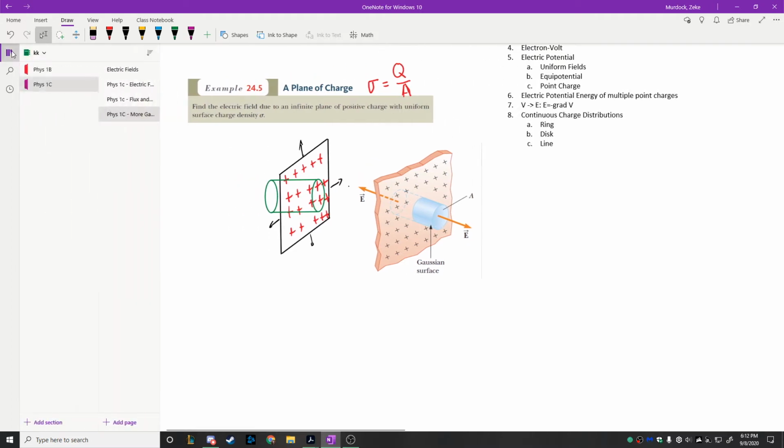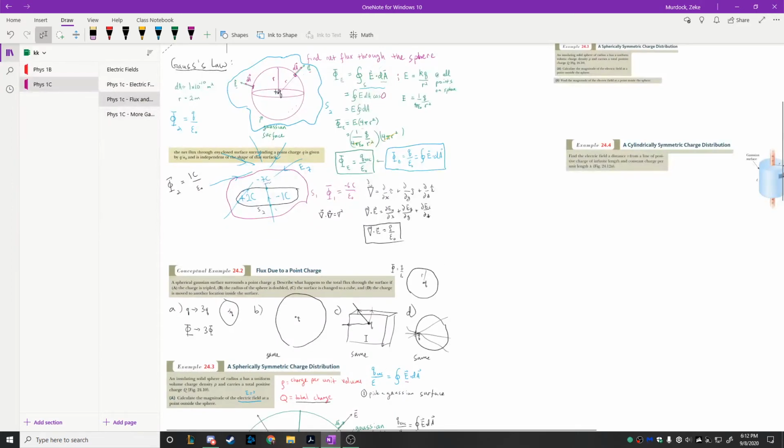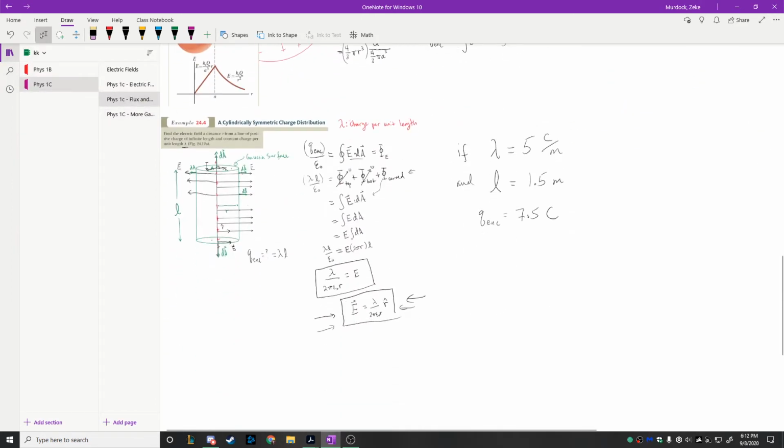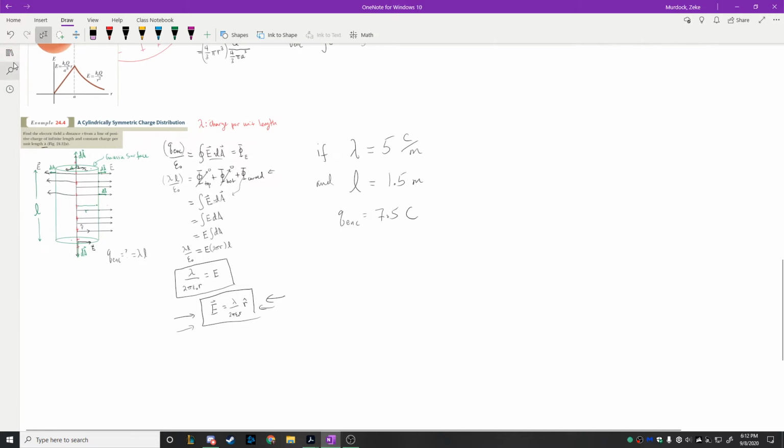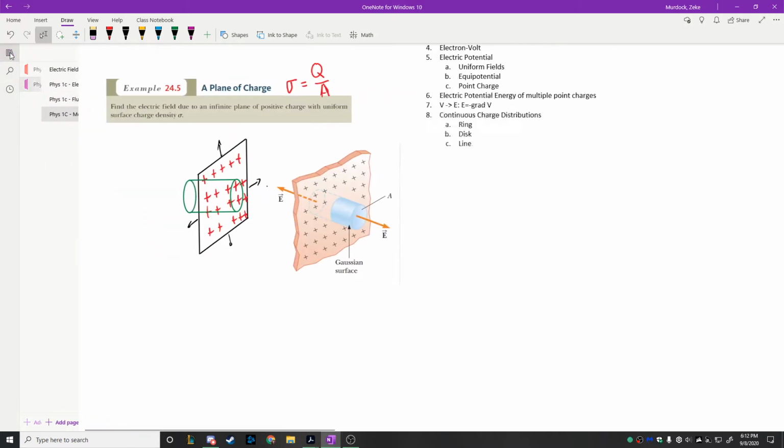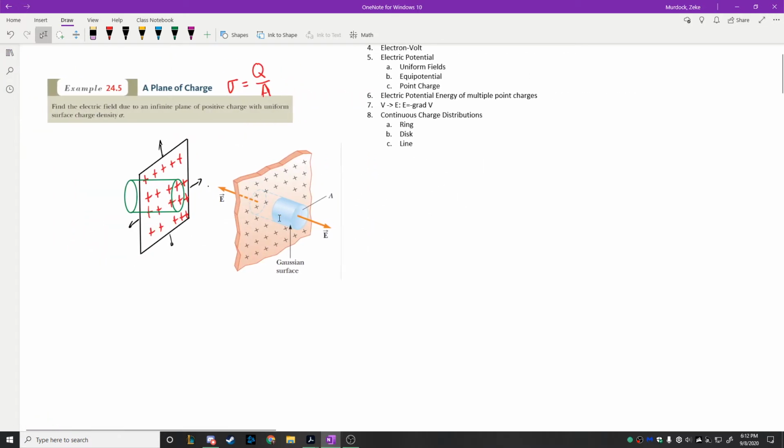Similar to what we did, and I'll pull up the picture from last week, when we did the infinite line, our cylinder only ran around some portion of the line, but it still worked out. We still got the right answer. So for this week, we're doing the same thing, except we're drawing our cylinder like this, basically. Does that answer your question? You can't possibly enclose the entire surface. You have to choose just a small portion of it.